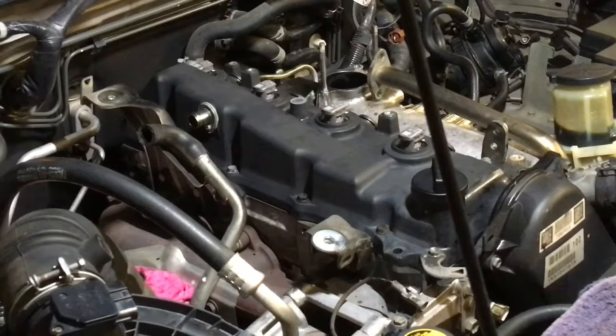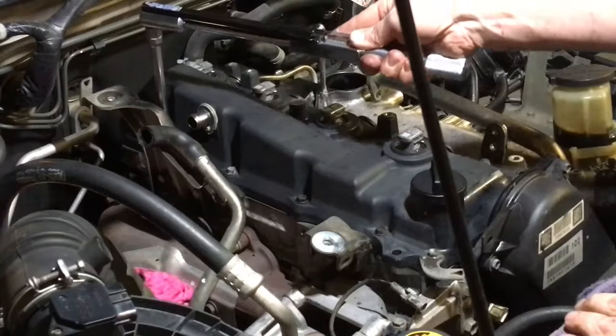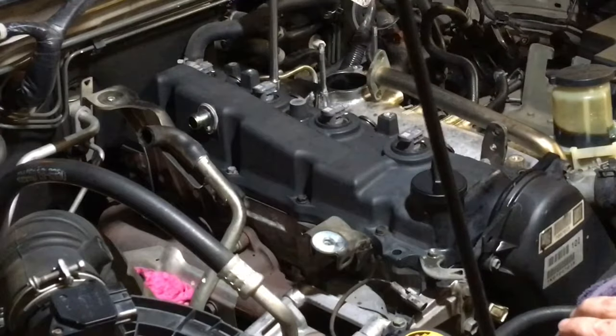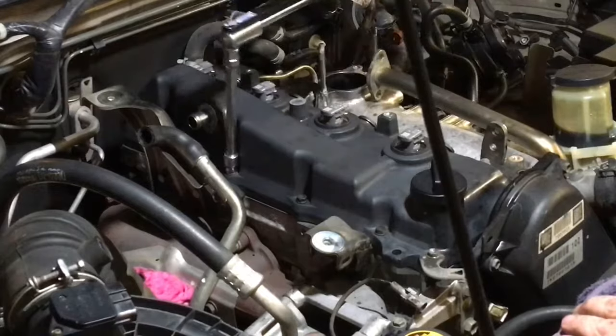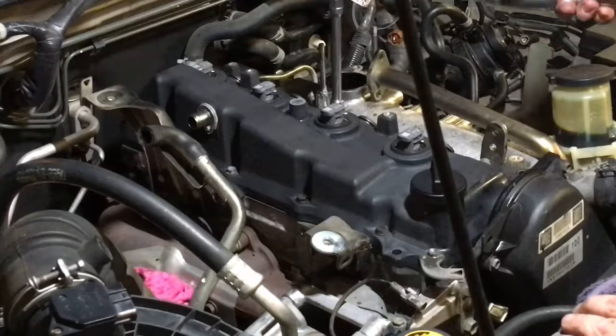I normally like to get the pipes on straight away, but I'm just going to do it now while we're at it. The key thing is to make sure you do drop it down to 9 newton meters. Look, 9 or 10, I don't really care, thereabouts. Don't argue. Right, so we're on about there. Look at that, boom. Well, we just want it to be factory. That's what the engineers designed. We're using genuine parts.